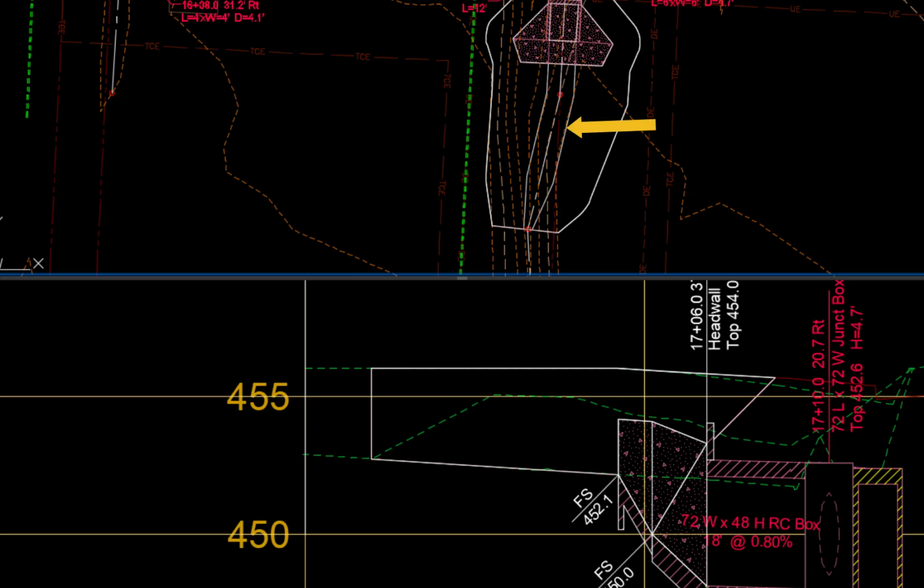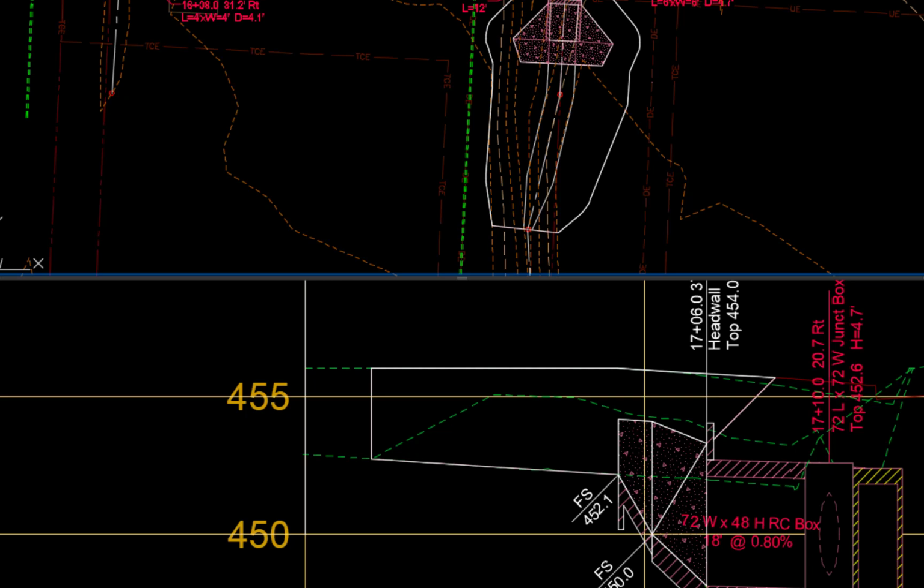An earthen channel with 6-foot bottom width and 3-to-1 side slopes is to be graded upstream of the concrete slope paving for approximately 25 feet, and the grading is to continue upstream with variable width bottom and variable side slopes to join the existing channel. The limits of the channel grading have been drawn in plan and in profile. The earthen channel bottom and side slopes are to be lined with Bermuda grass sod.